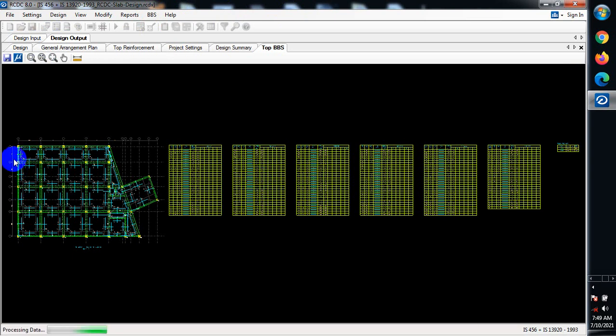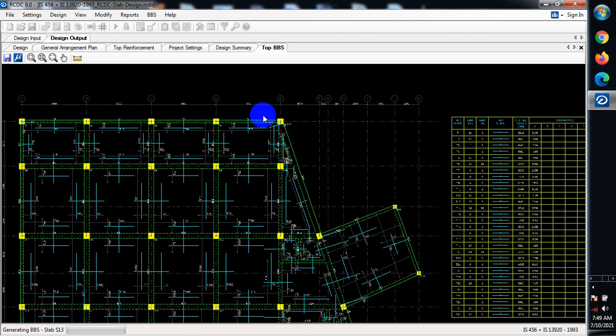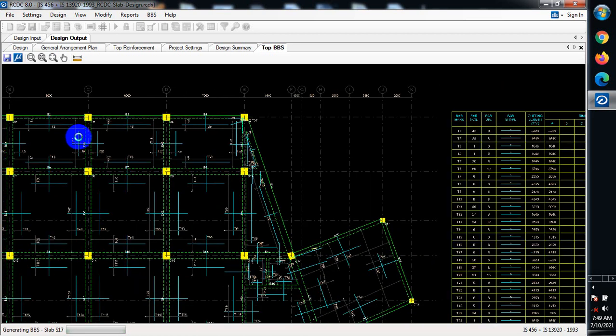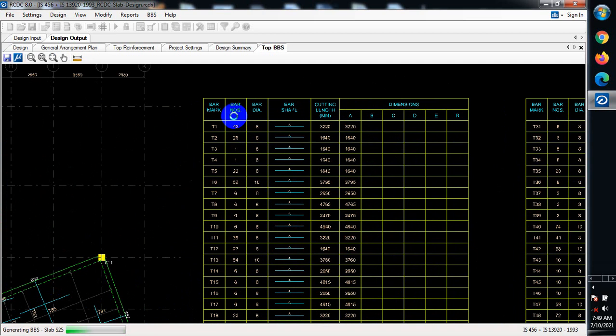Okay, now you can see this is actually our slab detailing that was provided, and then this is actually the bar bending schedule. This is actually how it looks like. Amazing, right? It's actually great. I actually love this software. Staad.pro is actually one of those popular softwares, internationally recognized.